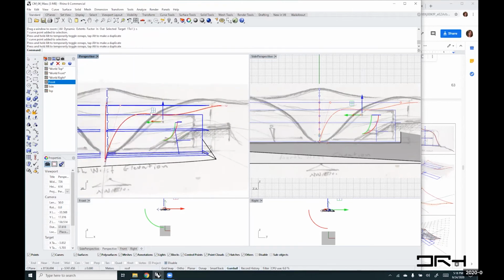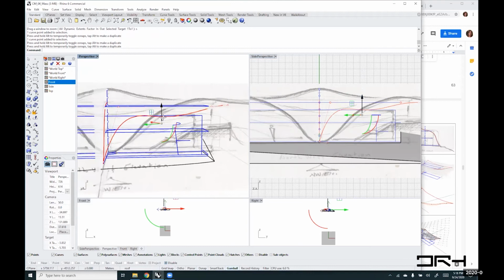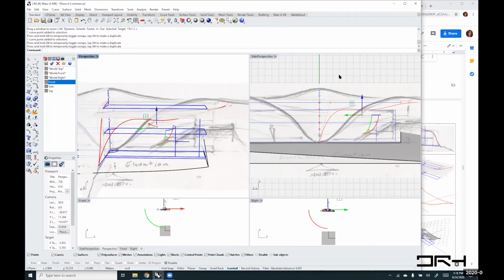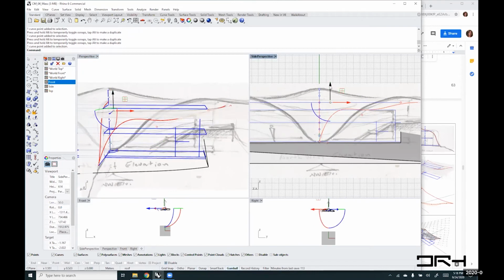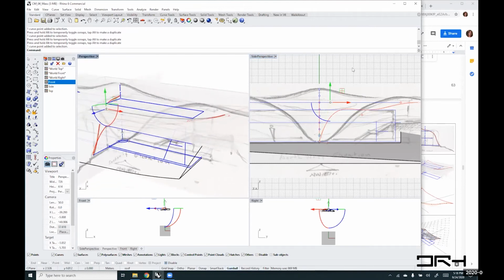As you can see, I actually used that third point. I need to use this point now and move it down to start to align with my curve a little bit.